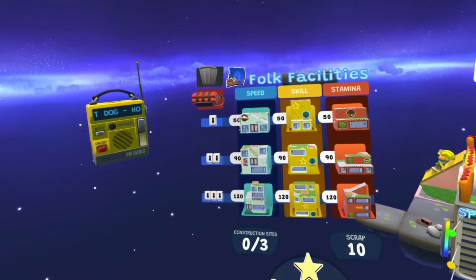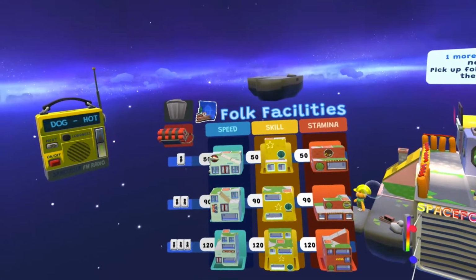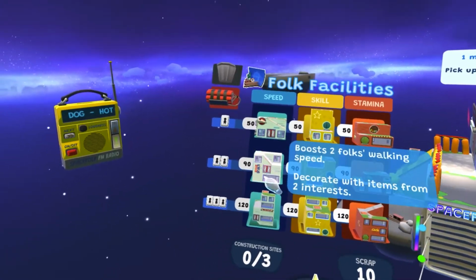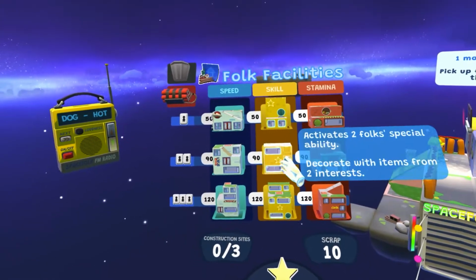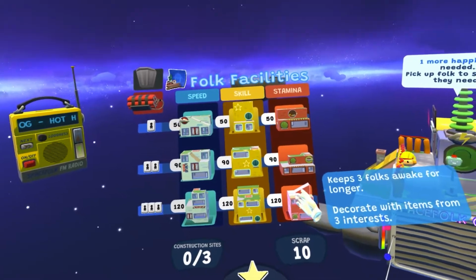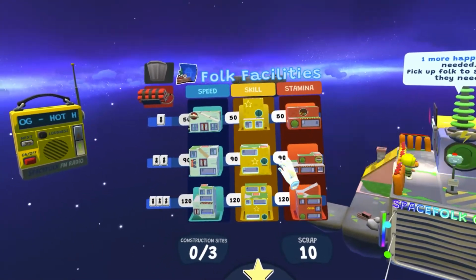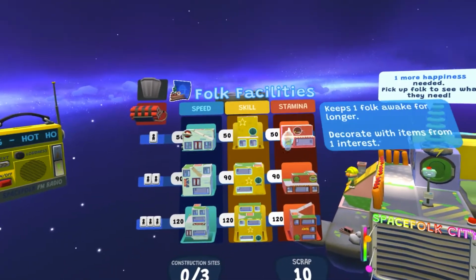Let's see. Maybe a stamina. He's already walking really fast because of the type of folk he is, so... Good choice. You can see now that these are unlocked, but because we only have one interest right now, we can't actually use these because we need 2 interests, like Alex was saying before, 2 or 3 interests. So I'm just going to stick with the small ones for now. Good idea.